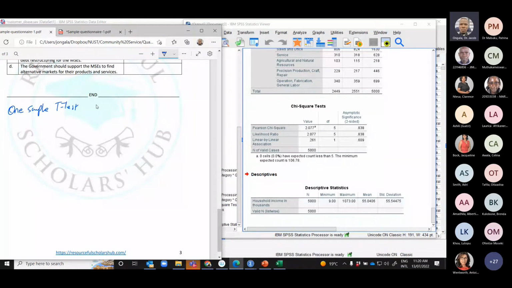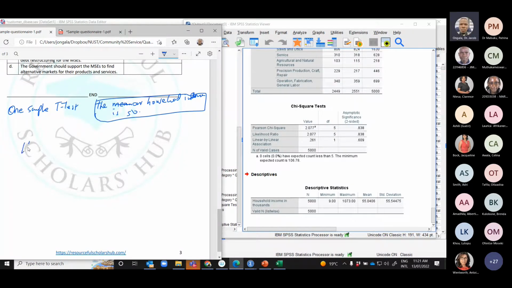The question is that the mean or the average household income is 50.